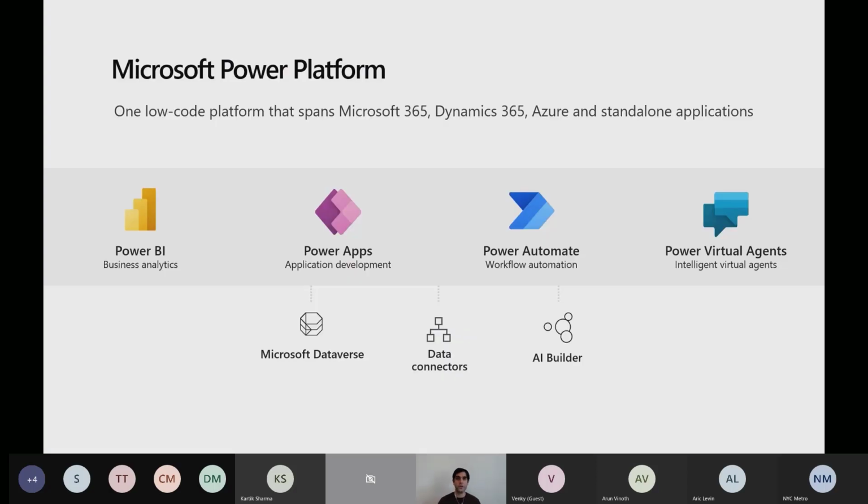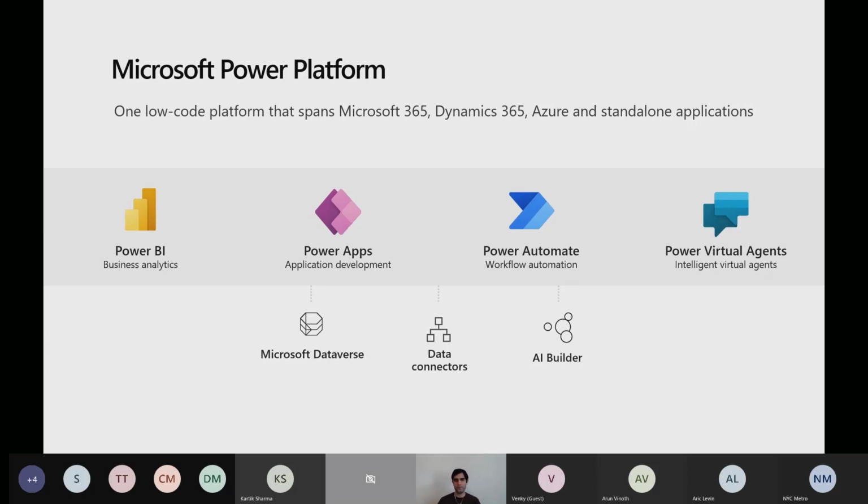Okay, so the session today is all about integration. And this slide, I am assuming everybody has seen this before. Anyone who has worked or looked at any presentations around the Power Platform, this is the number one slide that always pops up. And the key thing here that I want to touch base on are three pillars of the Power Platform that we are going to focus on today.